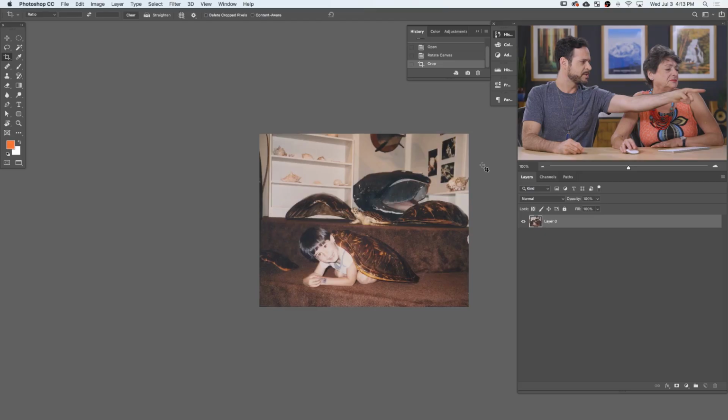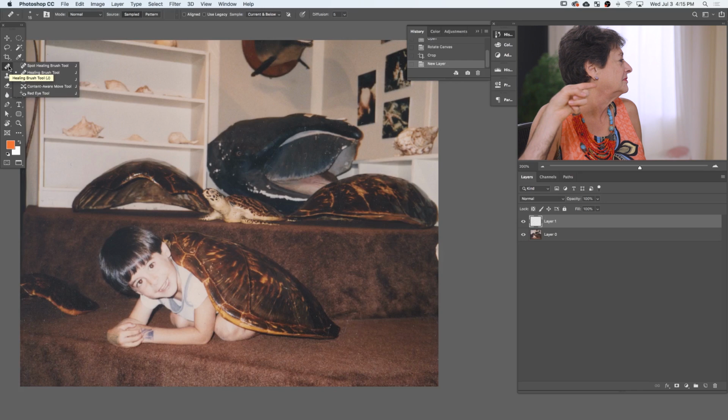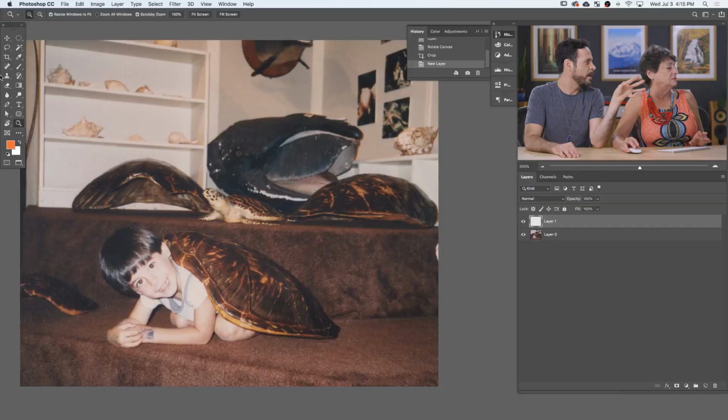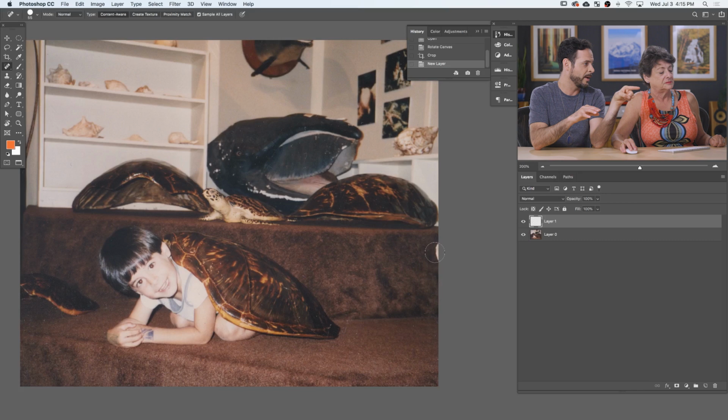You see in the brown area? That rug? You see that little thing peeking out of the side? Well, let's get rid of that, but I don't want to change the crop. Click and hold and go to where it says Spot Healing Brush Tool. At the very top. Okay. You can see it trying to remove everything. So we want to click on that again. Band-aid again. You don't have to click on anything. But what you want to do is click on the thing you want to remove. So go ahead and click on that thing. Perfecto. You just removed it.